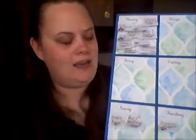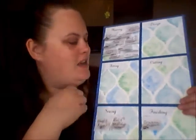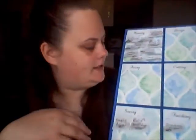So I can hang this on the wall next to my sewing machine because I now have a setup where I can keep my sewing machine out all the time, which is awesome. Do a little more sewing. Anyway, I really liked the way it came out, so I wanted to show this. I got the instructions for doing this pattern from Sea Lemon. It's one of her older pattern tutorials, can't remember what she calls it though. And this is just washi tape, sparkly and non-sparkly. So that's a thing that I made, which I thought was cool and I wanted to show you.